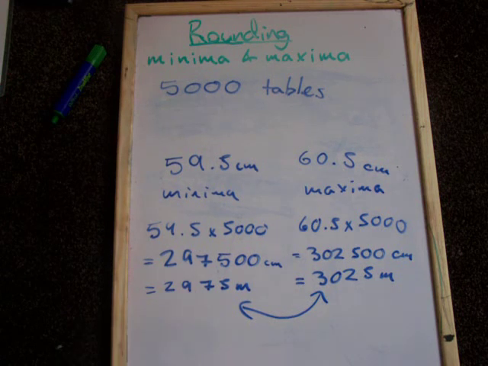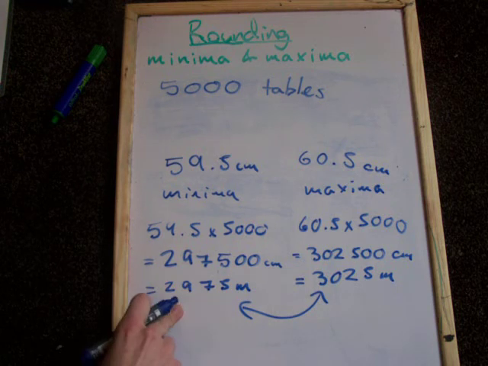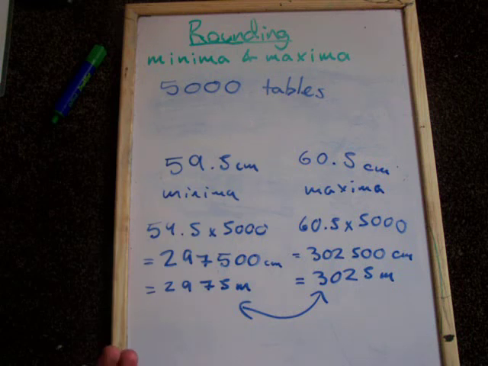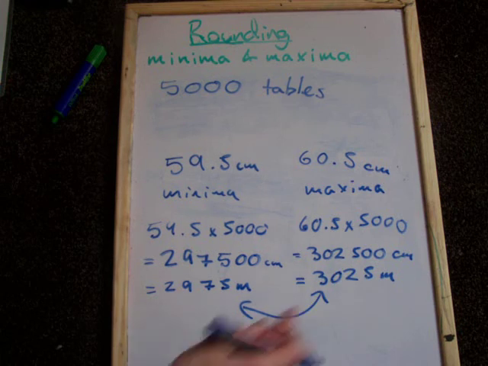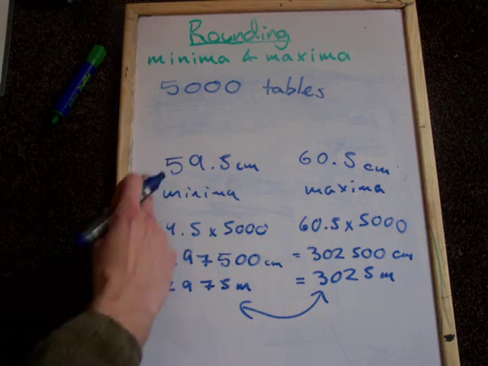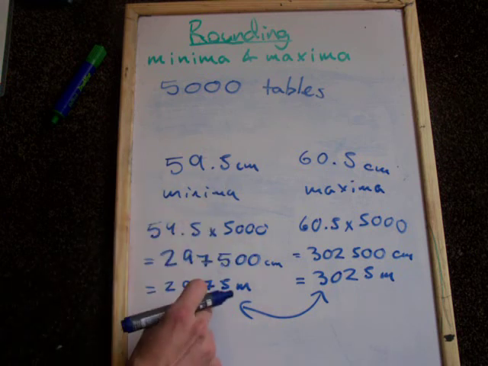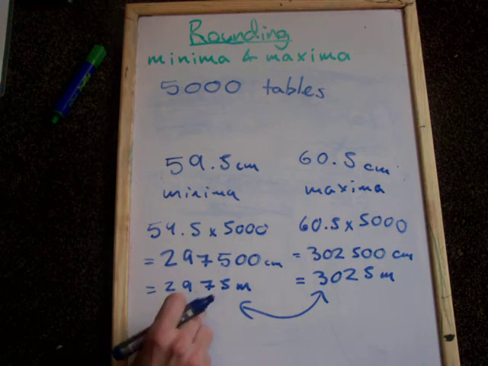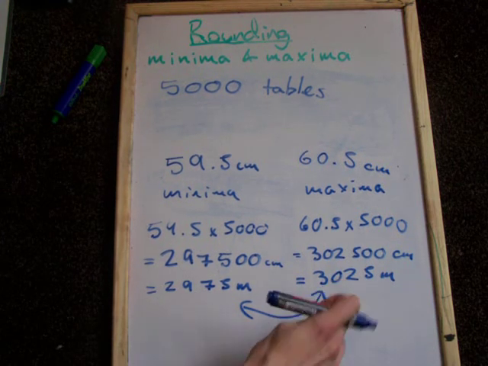So it's important, because 50 metres of wood might not be very cheap for the company. Say the person had gone out and measured it as 60 centimetres to the nearest centimetre, and it was actually 60.5, then they're going to be short 25 metres of wood if they order it. If in the other case the table is actually 59.5 centimetres, then they're going to waste 25 metres of wood. So the answer then, you're going to have to go out and re-measure the table. But these would be your minimum amount of wood used and your maximum amount of wood to be needed.